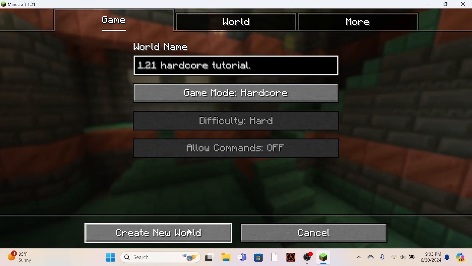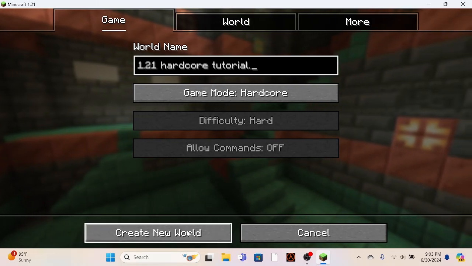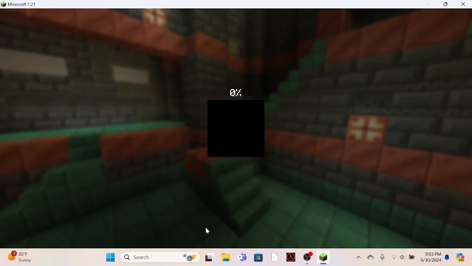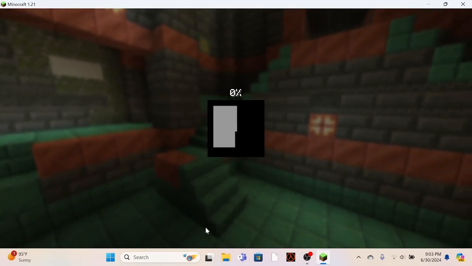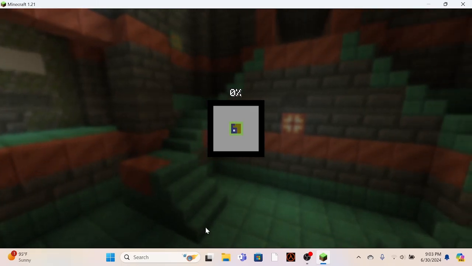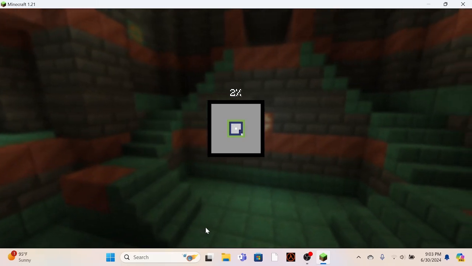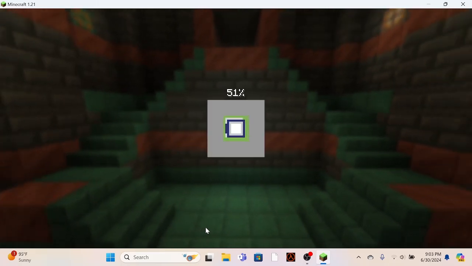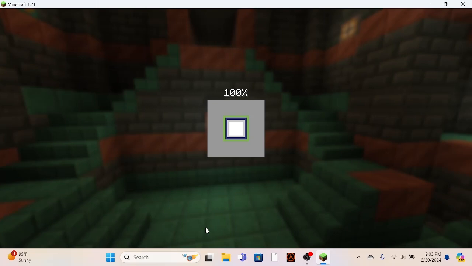And I'm going to name the world 1.21 hardcore tutorial. You can name it whatever you want. You're doing a random seed here. I'll basically just be sharing some ways I've tried to figure out how to do this on hardcore, some other ways I've been trying to find out the best way to survive and beat the game, and a little bit after that, a little more endgame stuff with the end islands, but for now I'll just be beating the Ender Dragon.